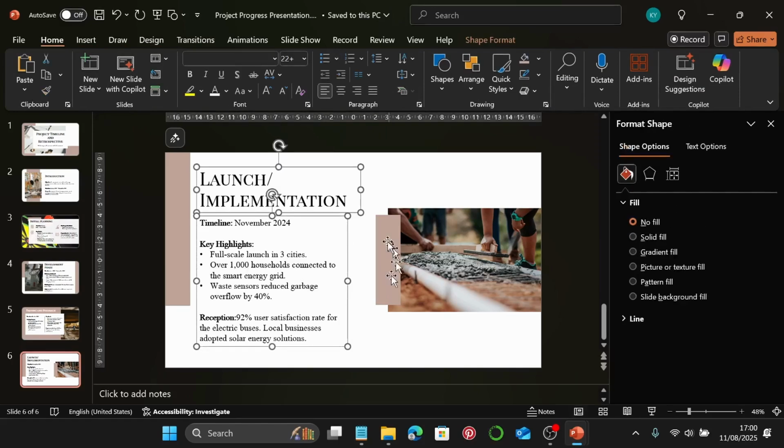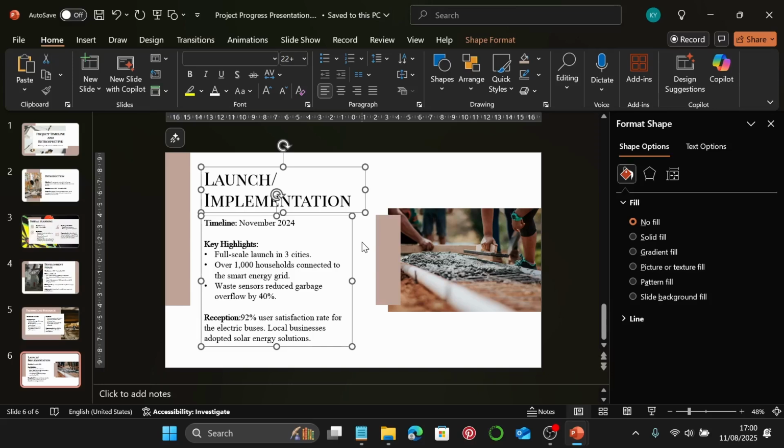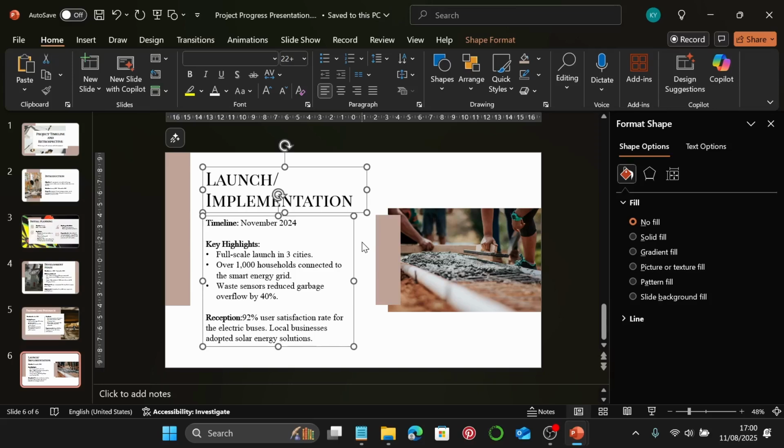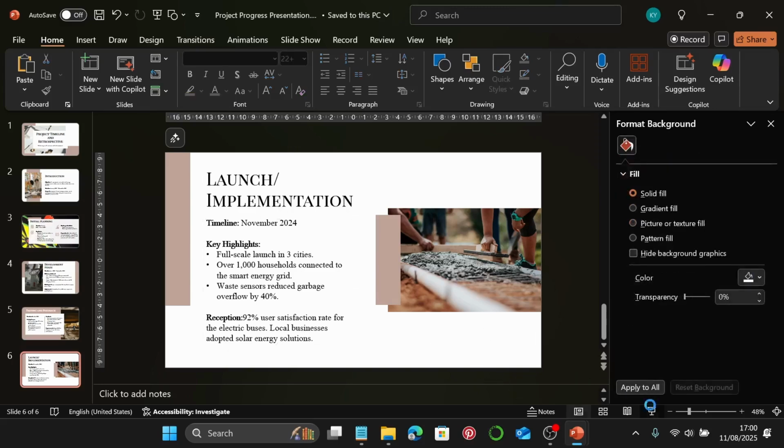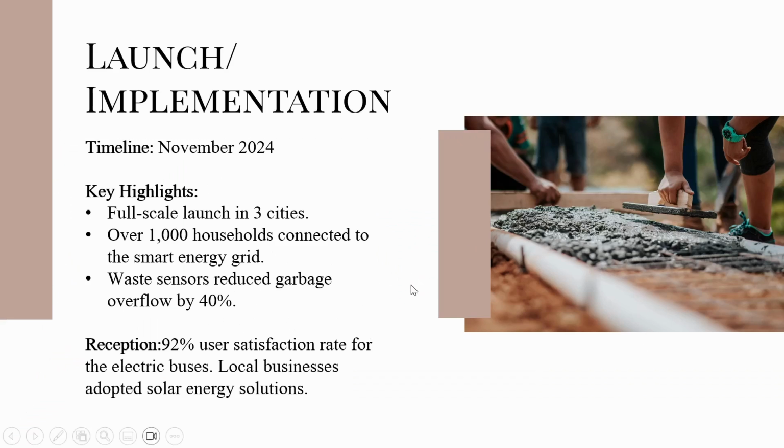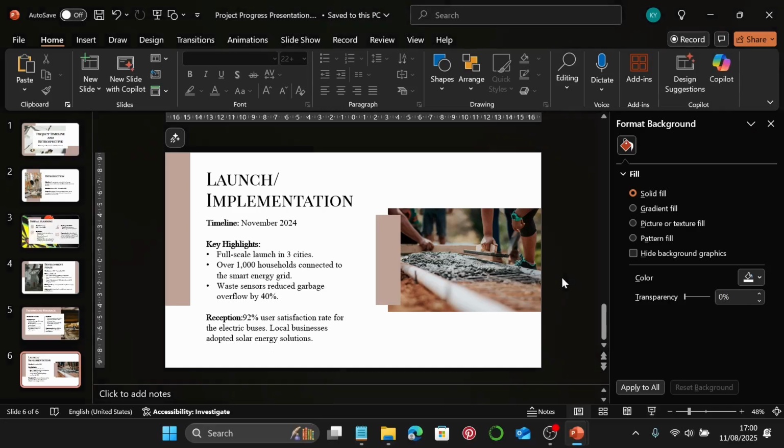Maybe there's a bit of white space here, so I'm just going to select both of them and bring it closer. Okay, so let's take a look at it in our slideshow, and yeah, this is what we have, and we are done with this slide. Let's move on to the next slide.